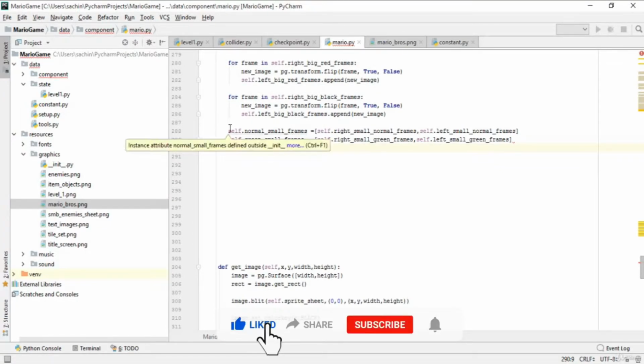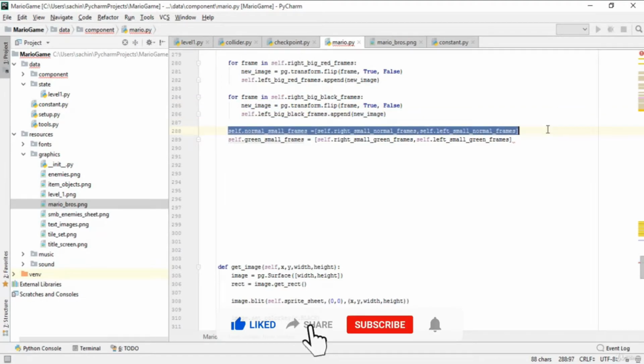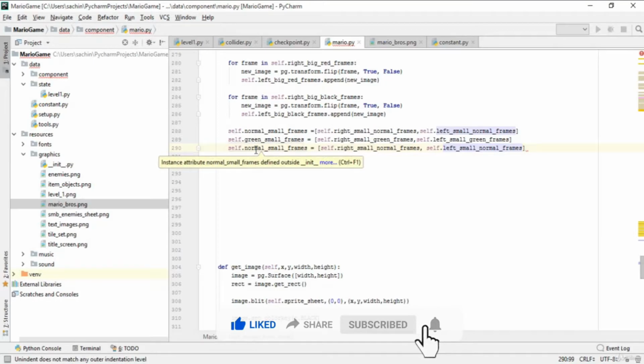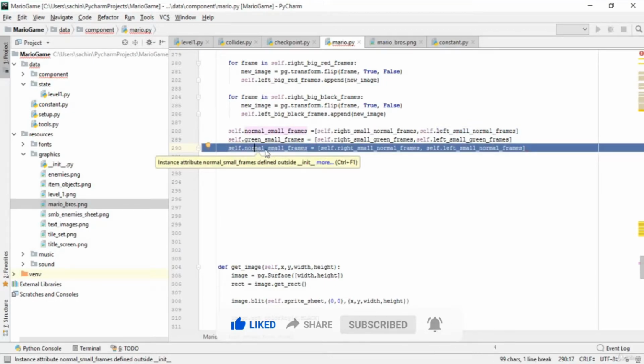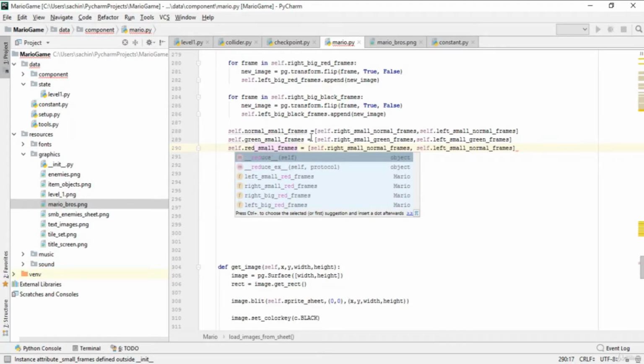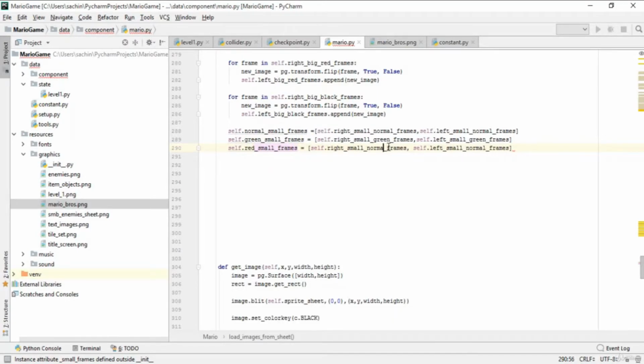Let me copy this one and paste it here, and instead of normal, make it red, and make this normal also red, and this normal too red.